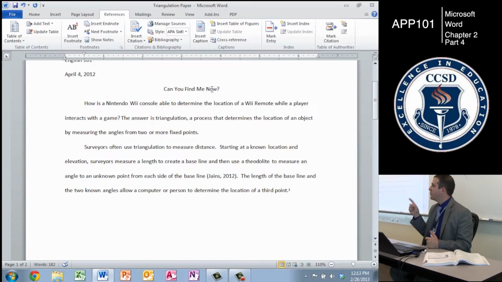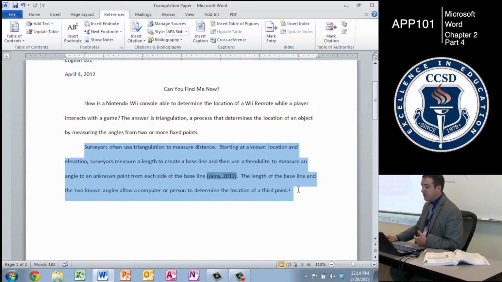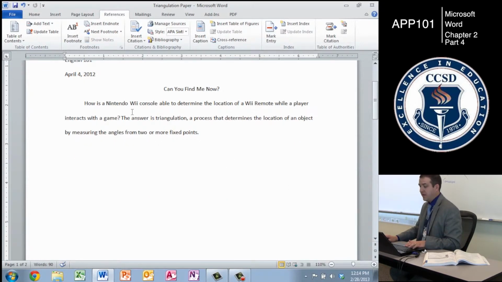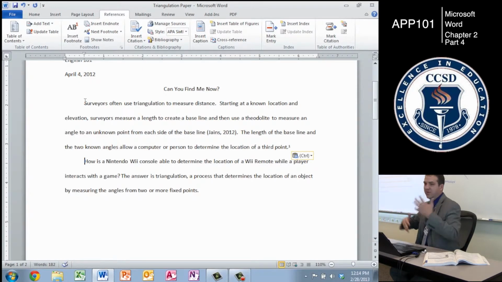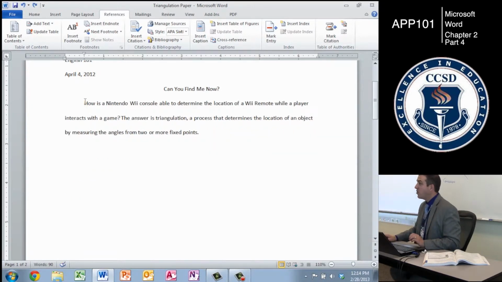Does anybody know what the difference is between cut and copy? Jen? Because you cut it and it's gone. It pulls it away. How many times can we paste a cut? I don't know. That's a trick question because you can paste as many times as you want. As long as it goes into the clipboard, it becomes like a stamp. We can stamp it every time we hit paste, whether it's been cut or copied. If I'm doing a paper, I typically like to use cut because it moves it, and then when I come back up here, I'll hit paste, and I've just rearranged my 2 paragraphs without having to do much to it.